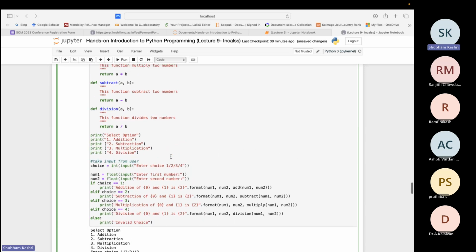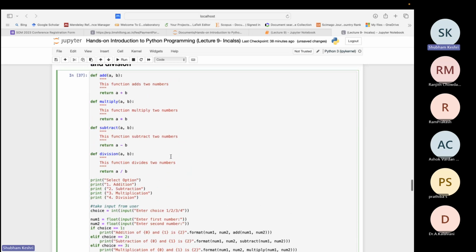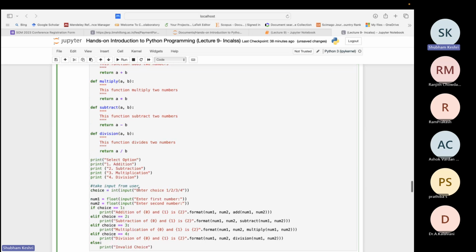So you see over here, these functions are defined once, but we can use them n number of times whenever we want. So this is why we should always try to block our code. Whenever you have a big code and you can divide the code into chunks, it will be better for you, for your own understanding.